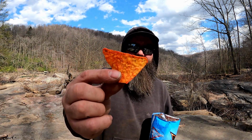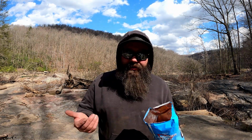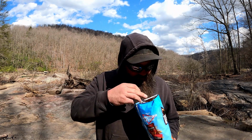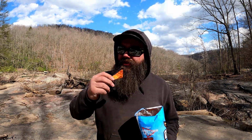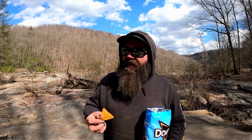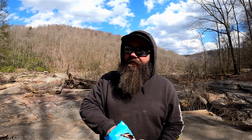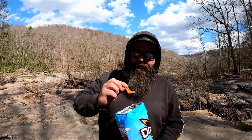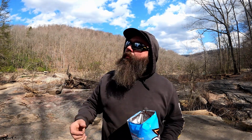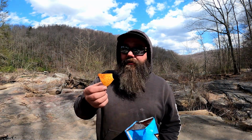Huh. Very nice and red. With the Blazing Buffalo and Ranch, they're obviously going for buffalo wing dipped in ranch, is my guess. I don't get that vibe so much. There's a little buffalo flavor. I don't know how much ranch I can tell. Definitely good. I wouldn't say blazing by any means. That could be a good bit hotter to me. There's a little more red than the other. I could definitely go quite a few shades more of heat on those, but pretty tasty. And overall, I do like that.